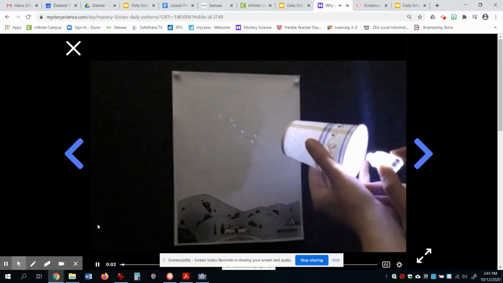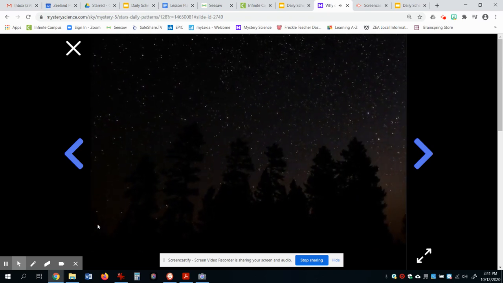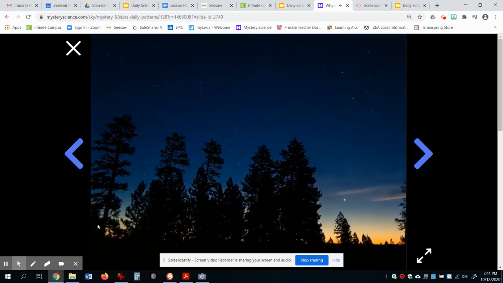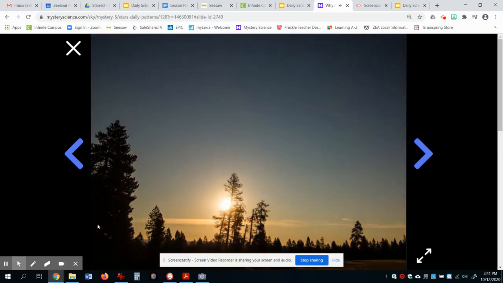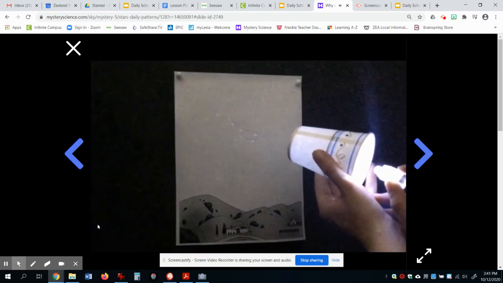Here's what we figured out. When we projected an image that looked like stars and then used a flashlight to act like the sun, when you turn the flashlight on, now you can't see the stars. The sun, or the flashlight, it outshines the stars. This is what's going on in the real world. See, it's nighttime and you see the stars out? But as the sun comes up in the morning, it gets so bright that it starts to outshine the stars, making them impossible to see. See that? Now, when you move the flashlight down, notice how you can see the stars again.